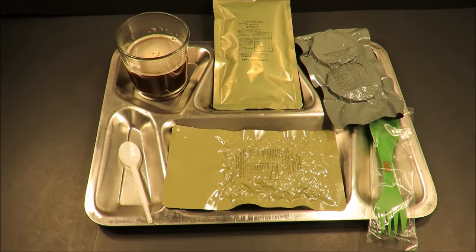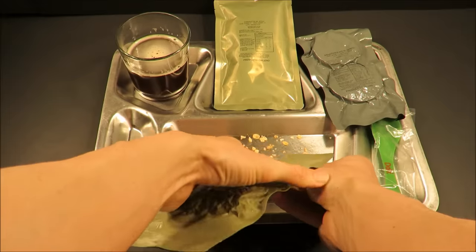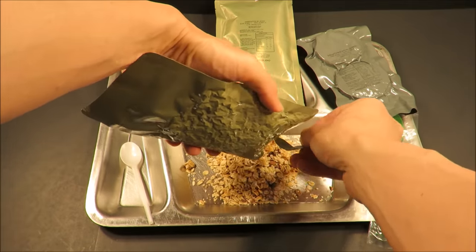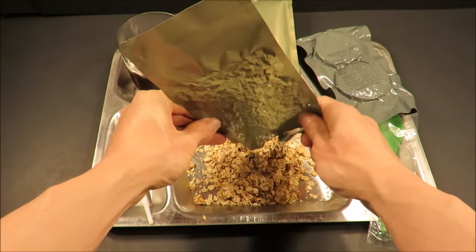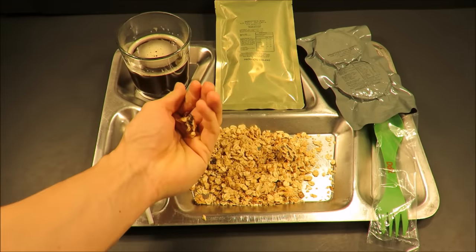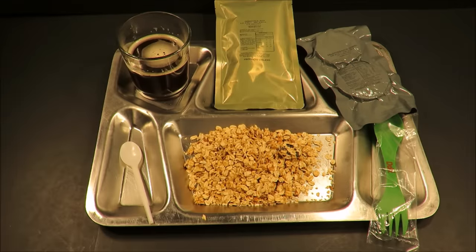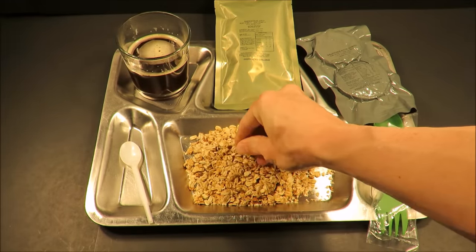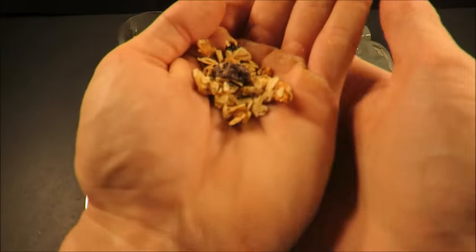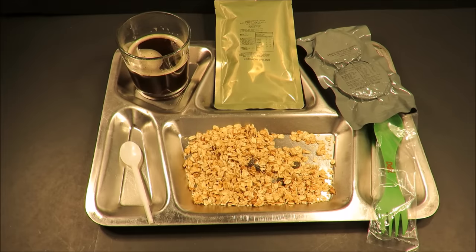Okay. Granola with cereal. Nice hits. I gotta go for this right away. Look at that. There's some really dry looking raisins and granola. Oh wow. There's malt in that. Those little brown bits, like this, that's malt. That right there is fantastic. It is so easy to eat. Cluster of raisins, they're all stuck together. Yeah, the raisins are really sweet and kind of dry, but they're very flavorful. The malt really adds a nice dynamic of flavor. Tastes like it's sprayed with honey. That is delicious. Perfect start to the day.